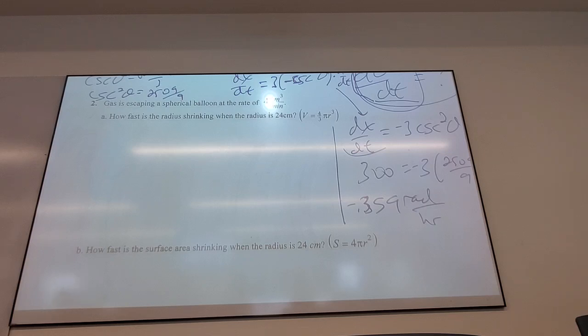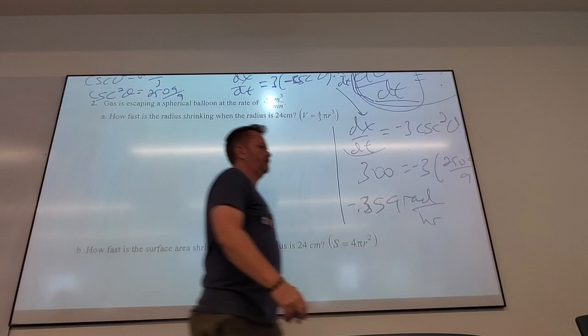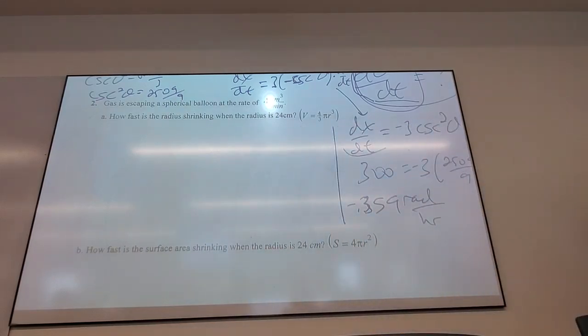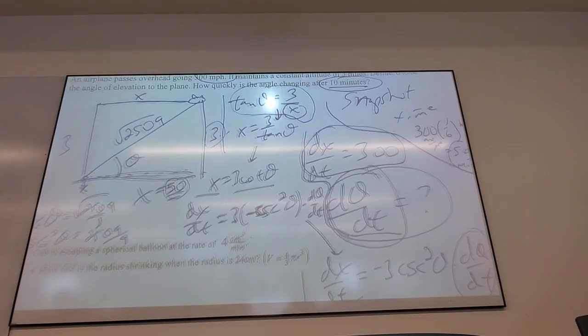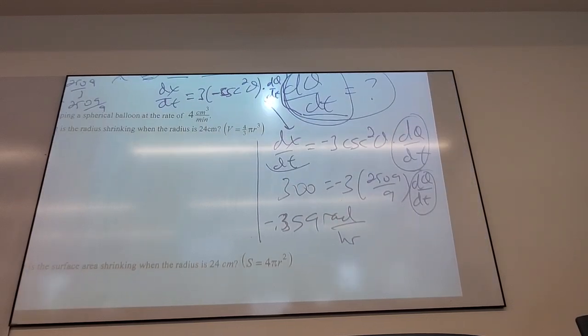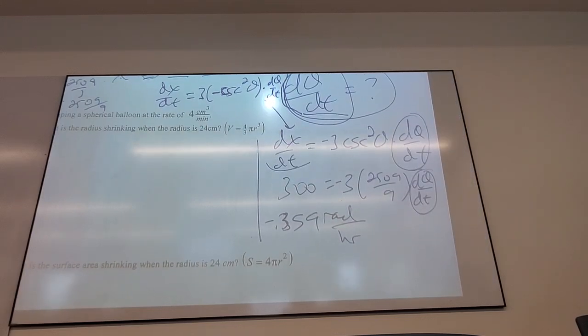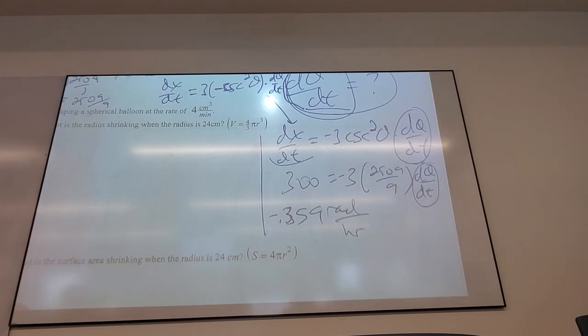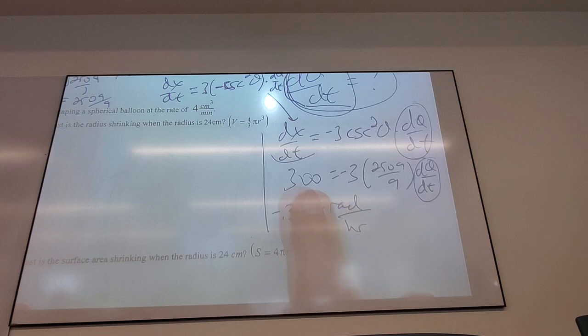Yes. I have a question on the first one. On the very bottom and very end, I might be putting in my calculator wrong, because I'm thinking the negative 3, I'll multiply it by 5 over 9, then divide 300 into that. No, divide 300 by that. You gotta divide by this, you get that by itself. Yeah. Okay.